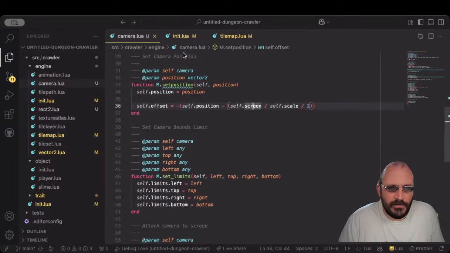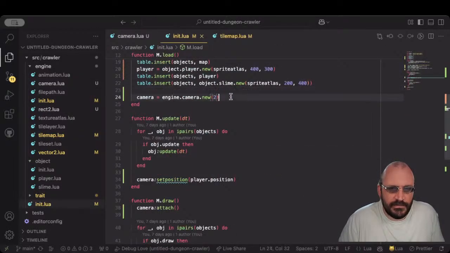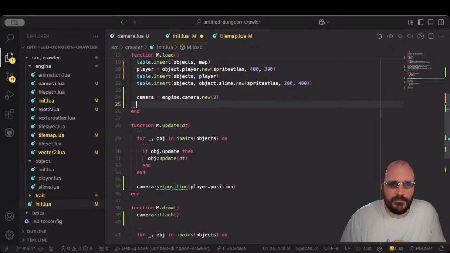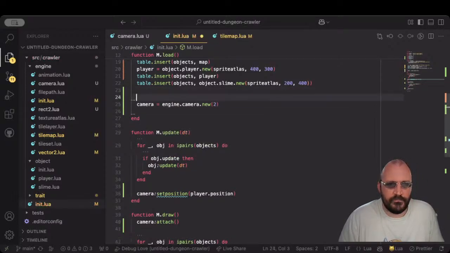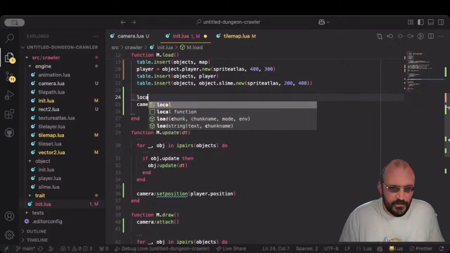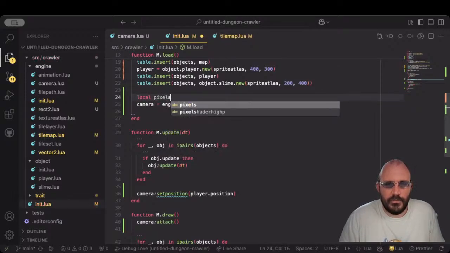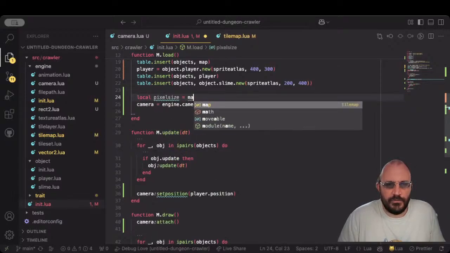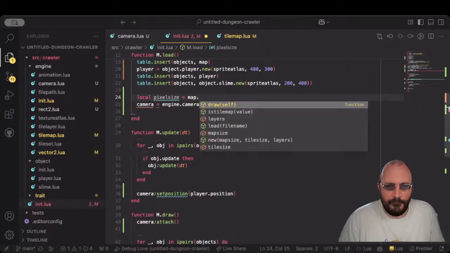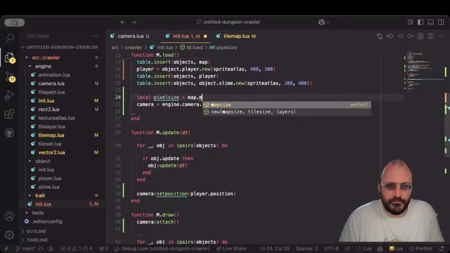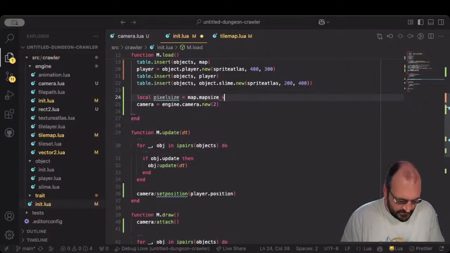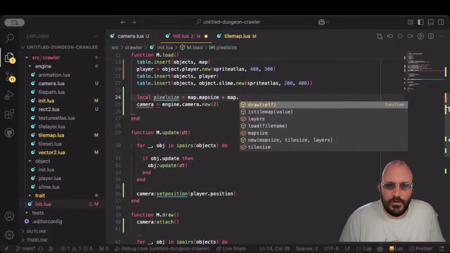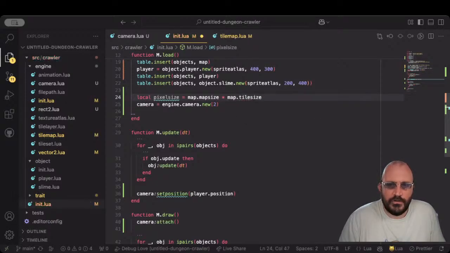So now when we set this up, we can go local pixel size is equal to map dot map size times the map dot tile size.